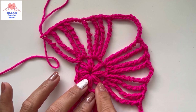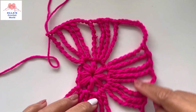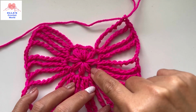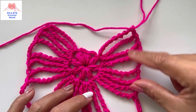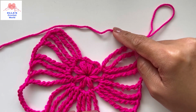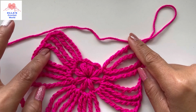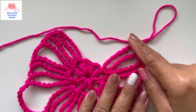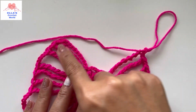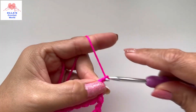So every chain 1 space you have 4, and you have 2 spaces in every corner, and then you have to make your corner, and then you have to complete your 2 spaces, for a total of 8, and then you have to create another corner and another corner, and this is the third corner. Okay, so we have the third, and then we continue this, and we are going to complete our 4. Okay, so now we are going to chain 12.